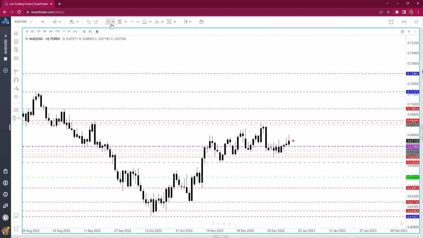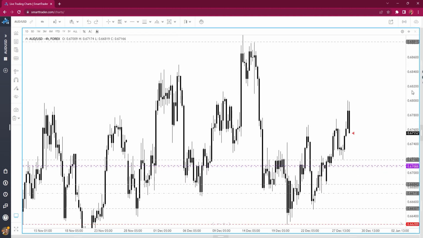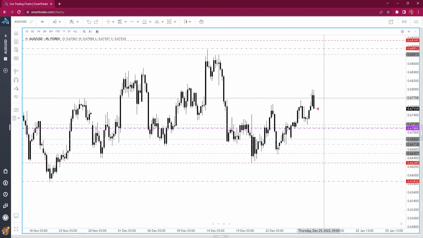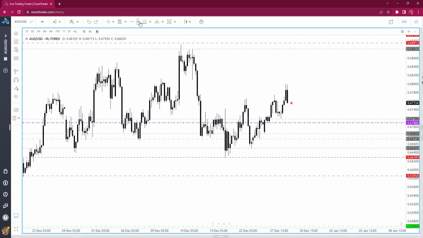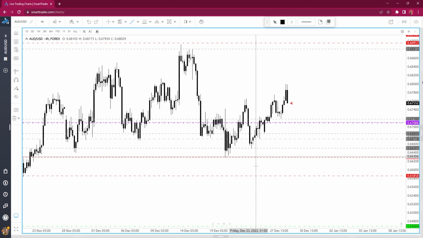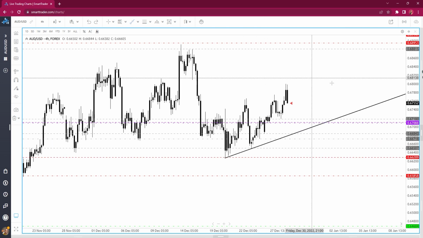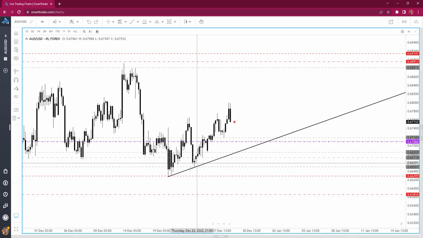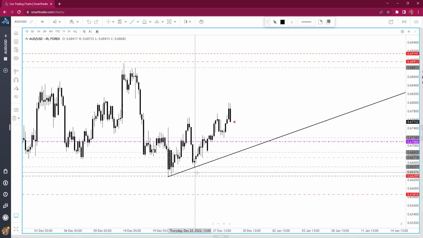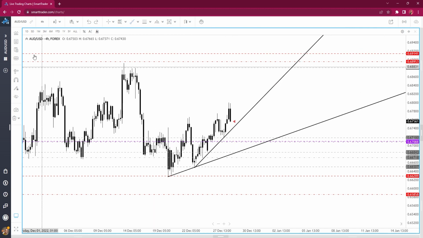And the way that I would look at this is I'm going to drop down to the 4-hour. What I'm going to do is run a fib or trend line. So I'm going to grab my ray, and I'm going to go from the last low to the next touch, which is here. I don't like this thick black line, but I think you guys can probably see better if I use it. And then I'm going to go from the last touch to the next touch, which is here. That's all I can get on the 4-hour.